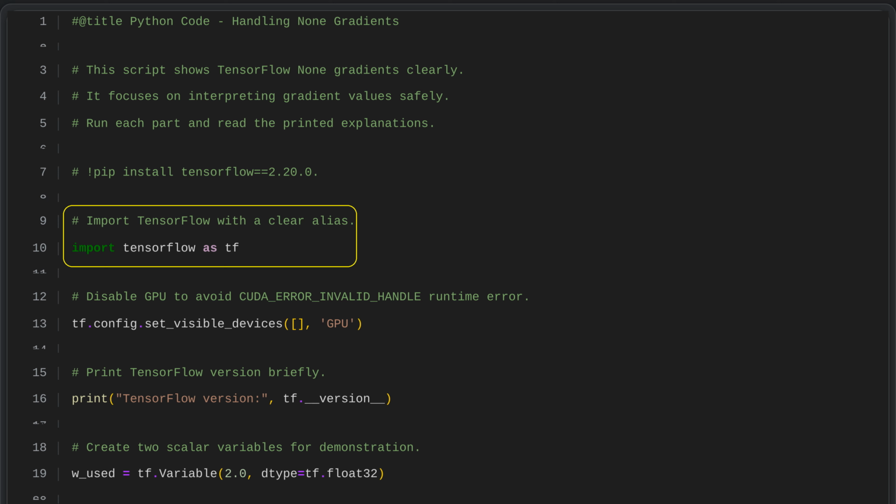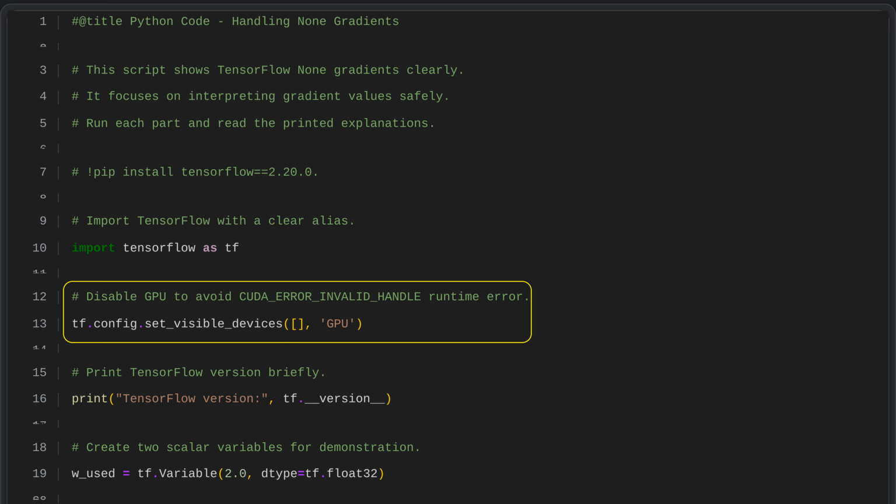We begin by importing the TensorFlow library and assigning it a short, convenient name. This shorter name makes it easier to call TensorFlow functions and classes throughout the program. Using a simple alias helps keep the code cleaner, more readable, and more efficient to write. To avoid runtime errors related to CUDA, this code turns off GPU use in TensorFlow by making the list of visible GPU devices empty. As a result, TensorFlow is forced to run only on the CPU. This approach prevents potential problems that might occur when handling the GPU during execution.